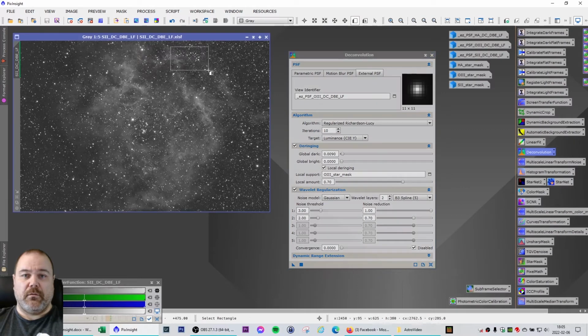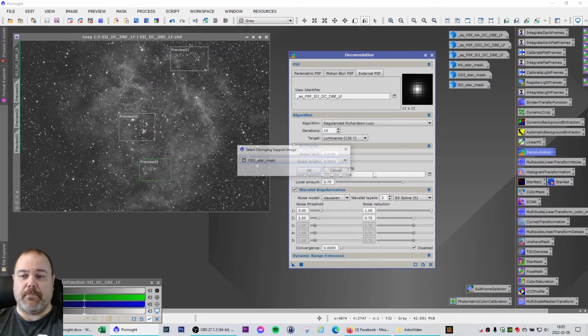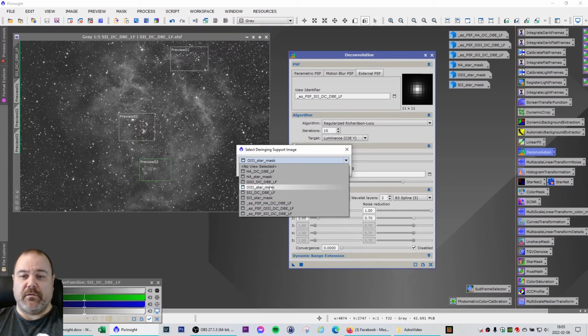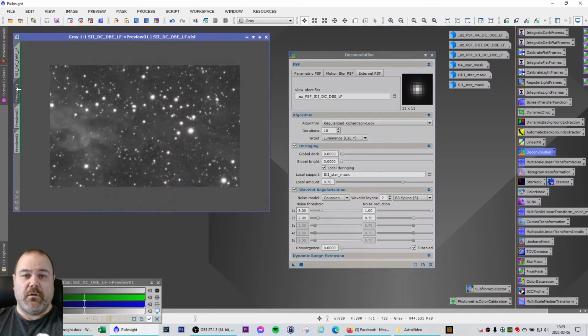Just making some preview windows here. Changing the PSF to the S2 and changing the star mask to S2. Preview 1, apply.